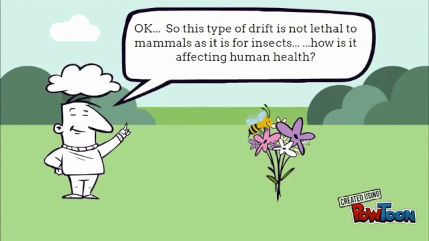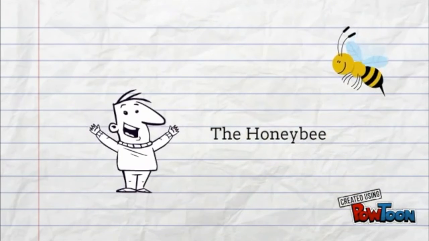While pesticide drift containing neonics have not been shown to be directly harmful to humans, it is understandable to conclude that risks to honeybees are unrelated and do not affect human health. This, however, would be a wrong assumption that we will explore next. But first, we need to understand a little bit more about the honeybee and its role.